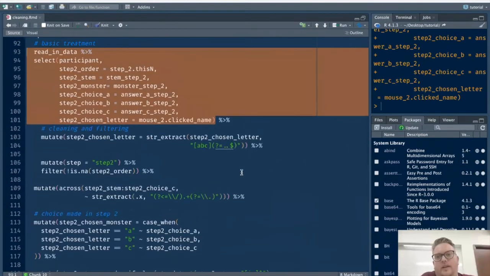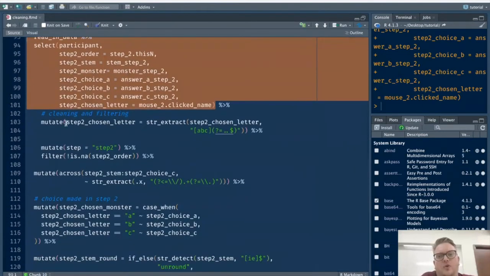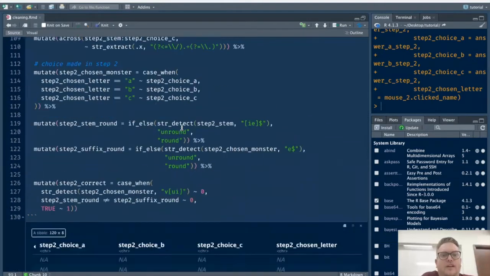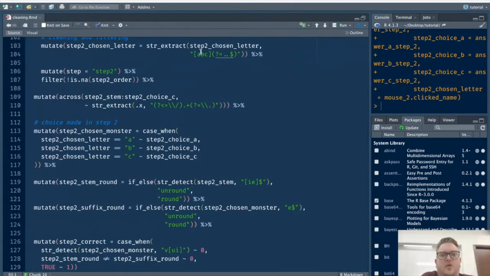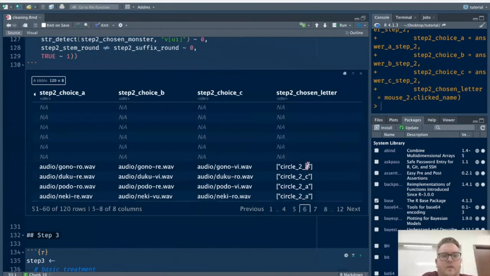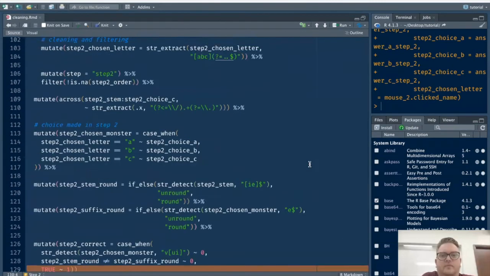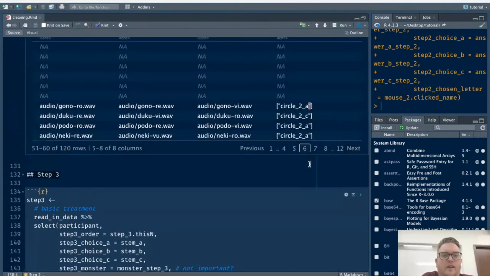Okay, so what needs to happen then? Chosen letter will be string extract from chosen letter, basically something that will capture A, B, or C. So it is the options A, B, or C, followed by 2 characters at the end.